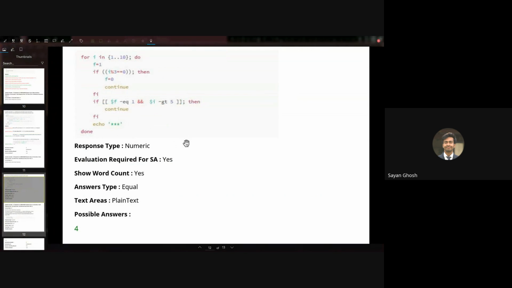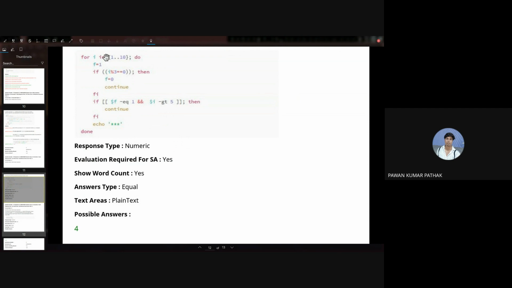Excuse me, sir. Yes, sir. So in the first loop, the if condition here. If we take the number 6, then if we take modulo 3, why is it not considered? So 6 modulo 3 is 0, right? So 6 is a multiple of 3. So this condition will be true, so it will come here and it will continue.